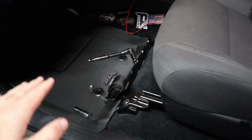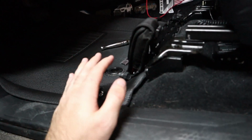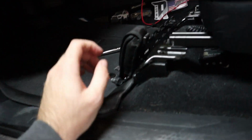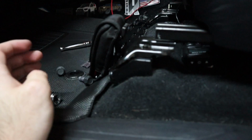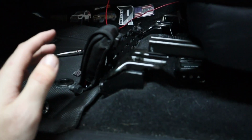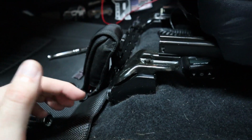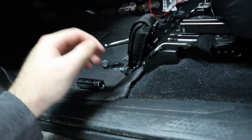So slight issue, totally not the fault of the actual floor mats. The 3D MAXpider mats look good. However, they do not fit with the seat jackers, which obviously this company couldn't account for, an aftermarket mod like this. So I'm going to go ahead and take off the seat jackers just real quick to fit up the mat and see how it works.